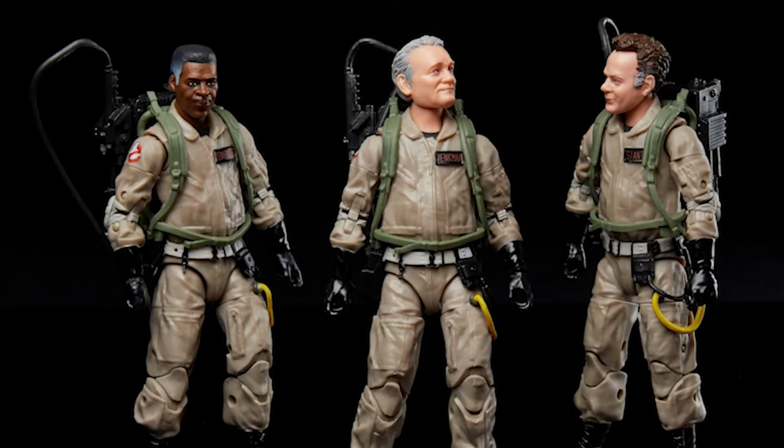I can't really tell from the details. Hopefully they added some wrinkles or something. Dan Aykroyd looks the same, with some gray in his hair. And then of course Winston. On the image you can see they are definitely a lot more wrinkly and old. Even though they're technically a spoiler, I guess, because they haven't been officially revealed, besides Dan Aykroyd, I don't care. This makes me more excited for the movie.